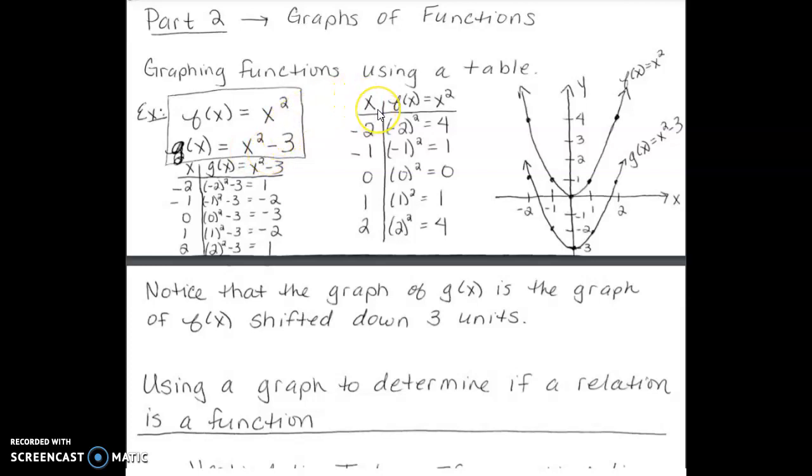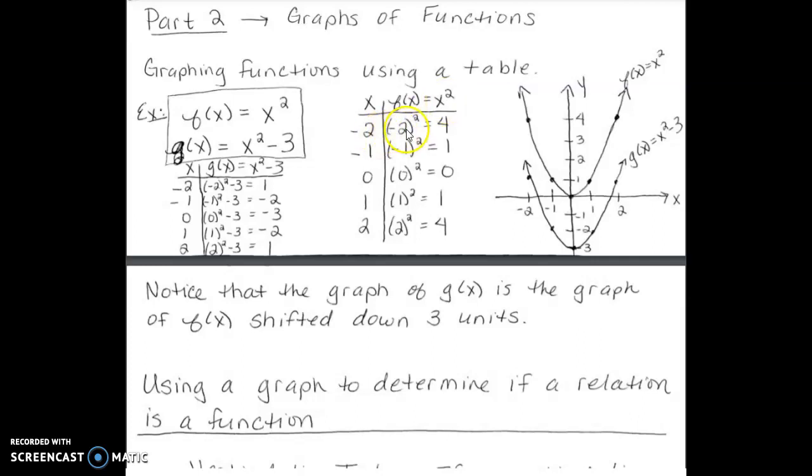All right, so over here is the table for the first function. So we have a column that represents our input or our domain, x, and then the other column is going to represent our y values, or f of x, which is found by using our definition, x squared. So I'm going to choose just a subset of the real numbers, -2, -1, 0, 1, and 2 as my input values, and plug those into my function to find my y coordinates.